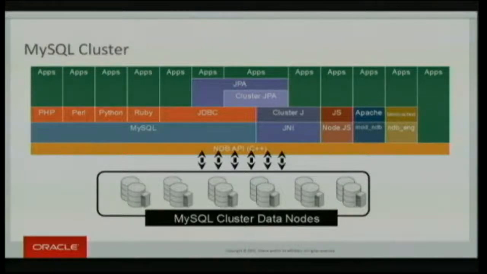And if you really want to go crazy, then we have the native API, which is C++. It's a crazy API. No one uses it apart from those who really want to get to the maximum speeds of cluster. Storing a value here will take you two pages of code just to store data. So it's really for those who want to go crazy.